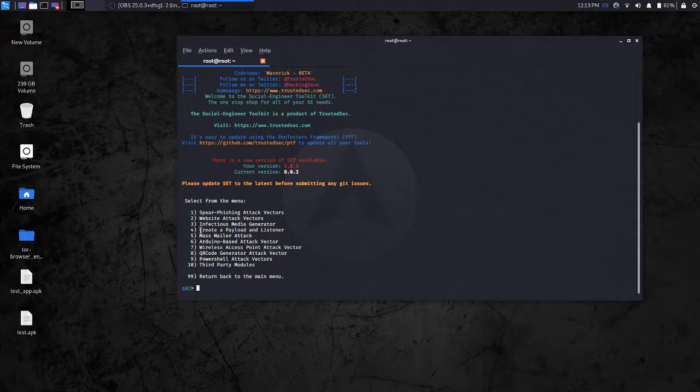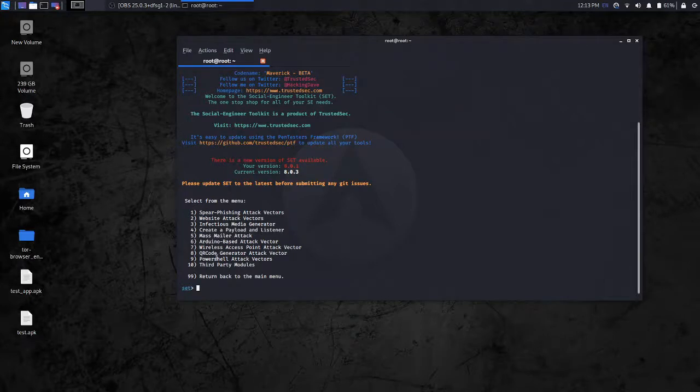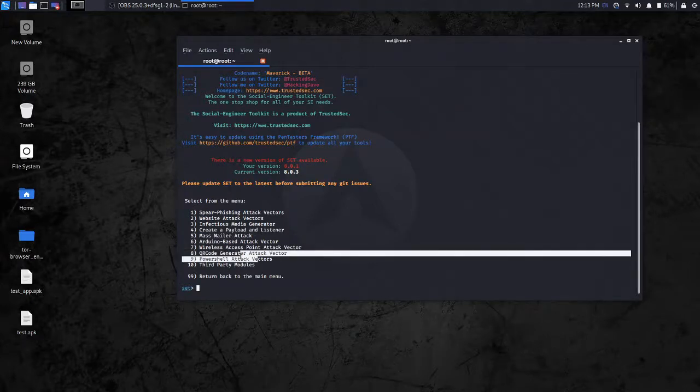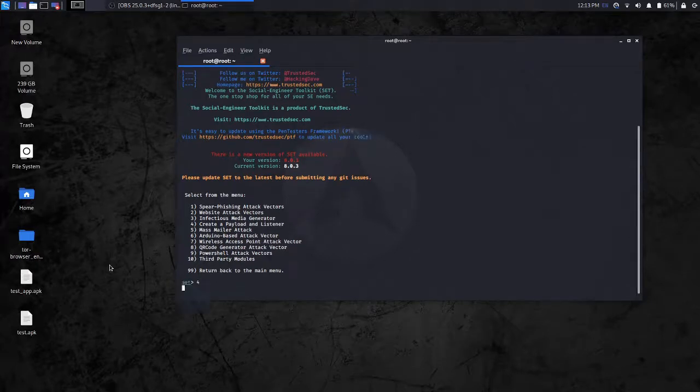So we're gonna be going on creating a payload and listener, but there are many more: QR code generator, PowerShell attacks, Arduino based attacks. Arduinos are sort of like Raspberry Pi. So I'm gonna hit 4, and hit enter.